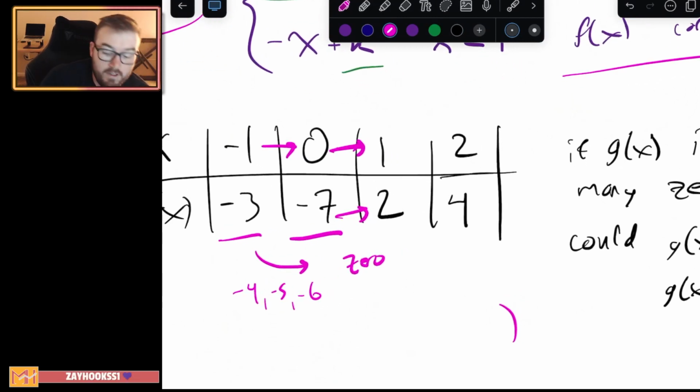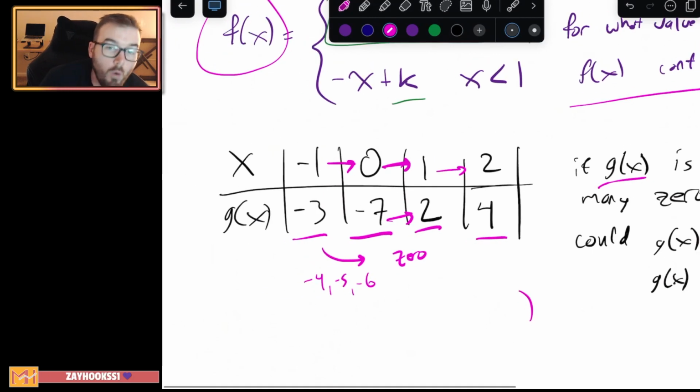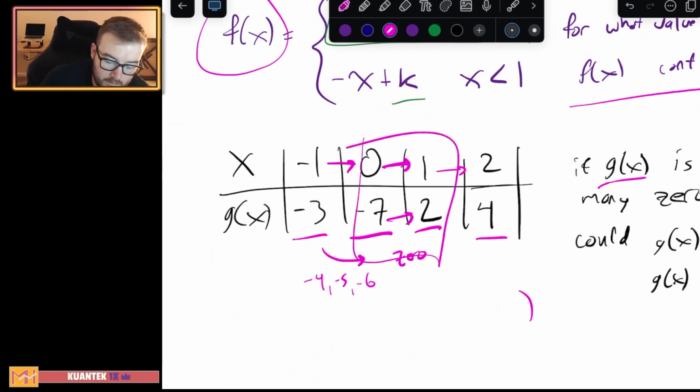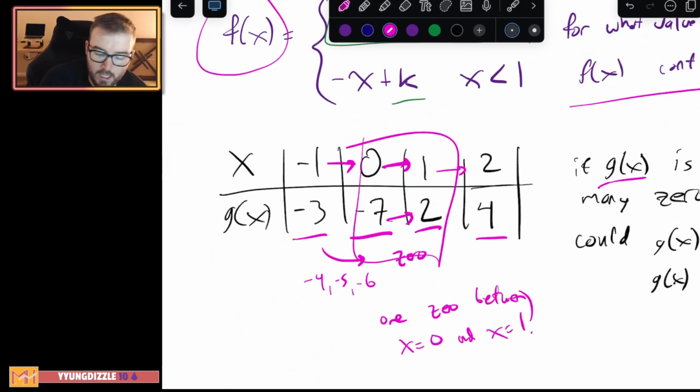And if, again, g of x is continuous, and we know this point exists at 1, and we know this point exists at x equals 2, then we have to hit every value in between, which isn't a whole lot, but 2.1, 2.2, every number in between, including 3, up to 4, right? But is 0 between 2 and 4? No. So the only time you're guaranteed a 0 is between x equals 0 and x equals 1. We are guaranteed a 0.